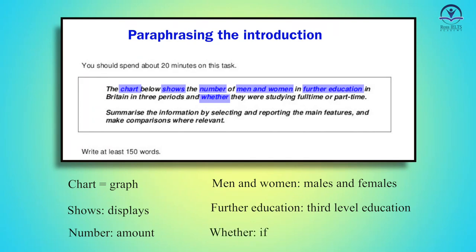As you see, I only found direct synonyms for some of the words in the question statement. What I mean is that you don't need to paraphrase all the words in the question statement. It is actually impossible, and you don't have to do that. The examiner does not want you to do that. On the other hand, it is very important to only choose the words or use some synonyms that you are 100% sure about. This is very important and much better than choosing a word that you are not really sure about and then make mistakes and get a lower score on that.